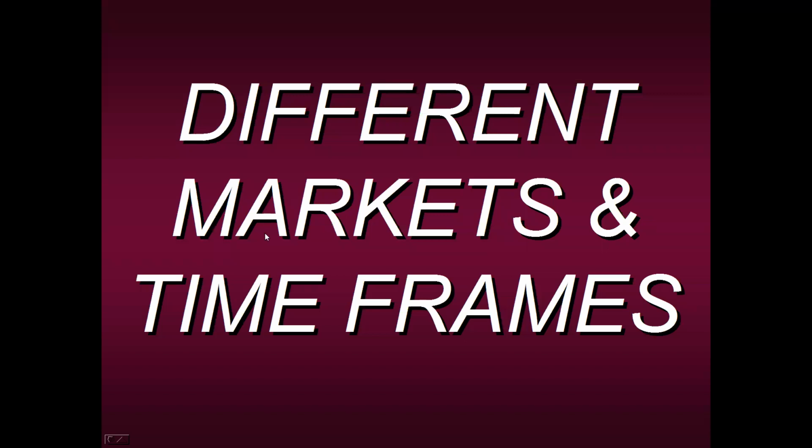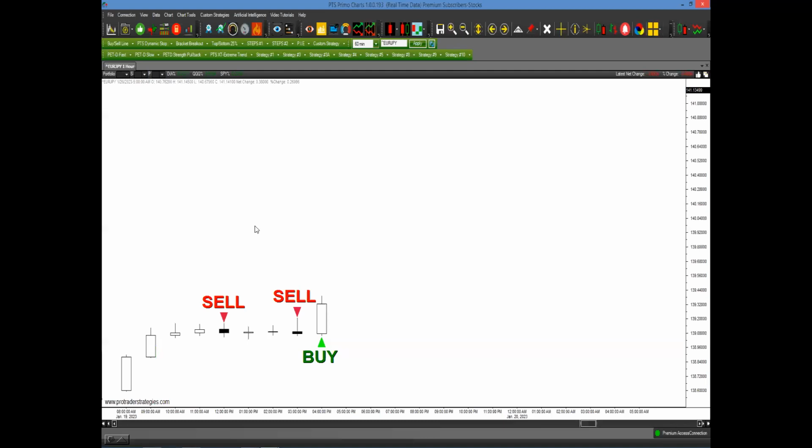Now let's look at some different markets and some different time frames. Not everyone just trades stocks, so let's look at some different markets here. Here's a 1-hour chart of the euro yen. This happened January 19th, just a few weeks ago. Now this is why it's very difficult sometimes trading, because you'll have a number of signals and you say to yourself, well, which ones do I take? I have 2 sell signals here and then I have a buy.